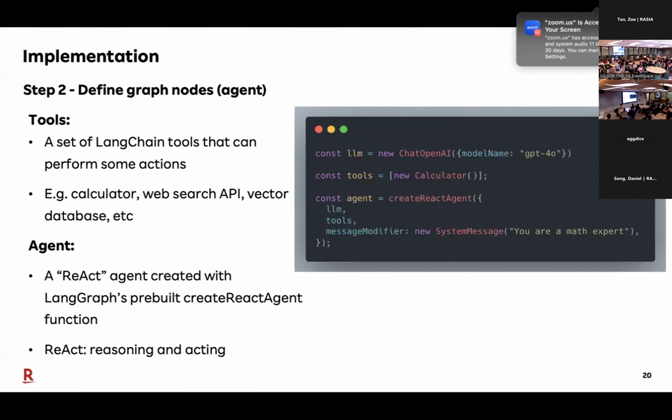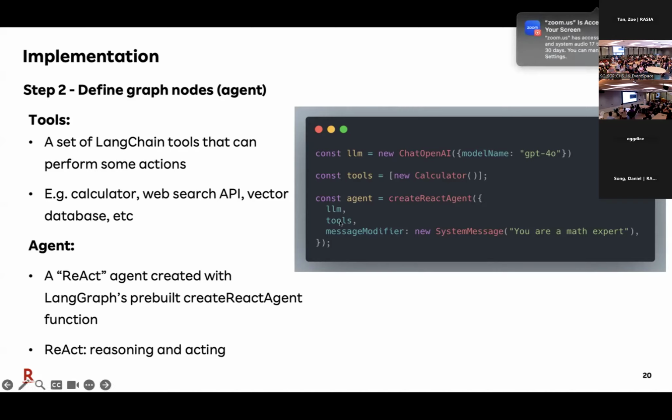Yeah. And with the supervisor ready, we then will go ahead to define the graph nodes, basically the agents. And each agent can have their own tools. For example, the web search agent has access to a web API, and the wiki agent has access to the wiki tool to download information from Wikipedia. And also, again, the math agent can use the calculator to calculate the answers based on your request. And here we are using a built-in function called create React agent. This React is not the front-end framework React, but reason and acting. So it means that it can understand your request based on the prompt input and perform actions based on its understanding.